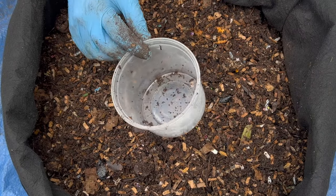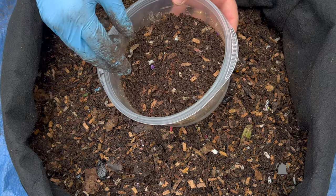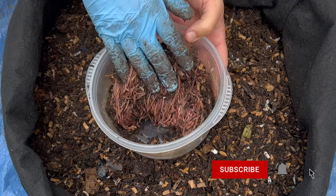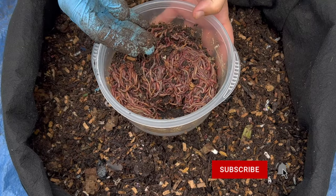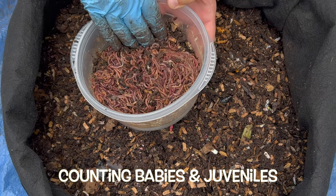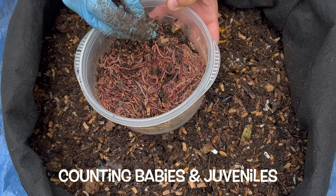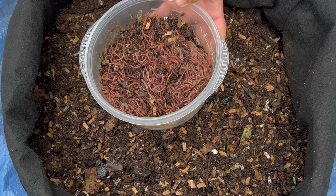It took about four of these mostly filled up to get to two pounds of red wigglers. Look at that — just an absolute ton of red wigglers all from this bin. There are about two pounds, so that's somewhere around 2,000 to 2,500 worms. These are going to go a few doors down to my neighbor's and go into a sub pod.